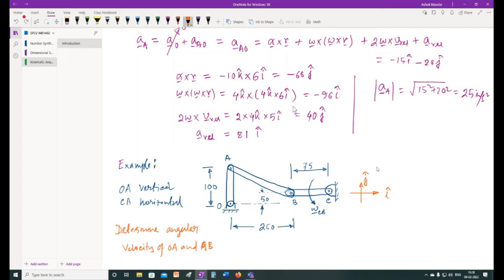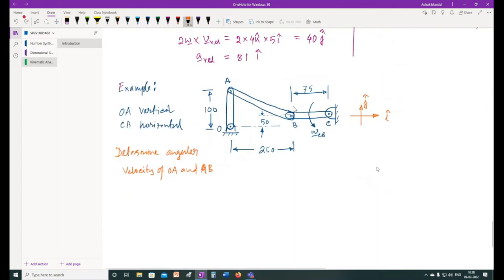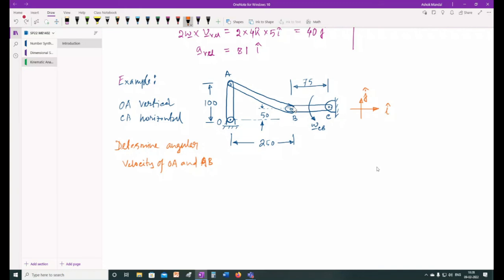Yes, you can do it, but you have to draw the same diagram for all the crank angles. Okay, 360 diagrams you will draw, and then you'll get for which configuration the acceleration is maximum. I don't know if we can complete this today or not. I have another class from 11. Okay, let me do it tomorrow. Tomorrow we will solve this problem.